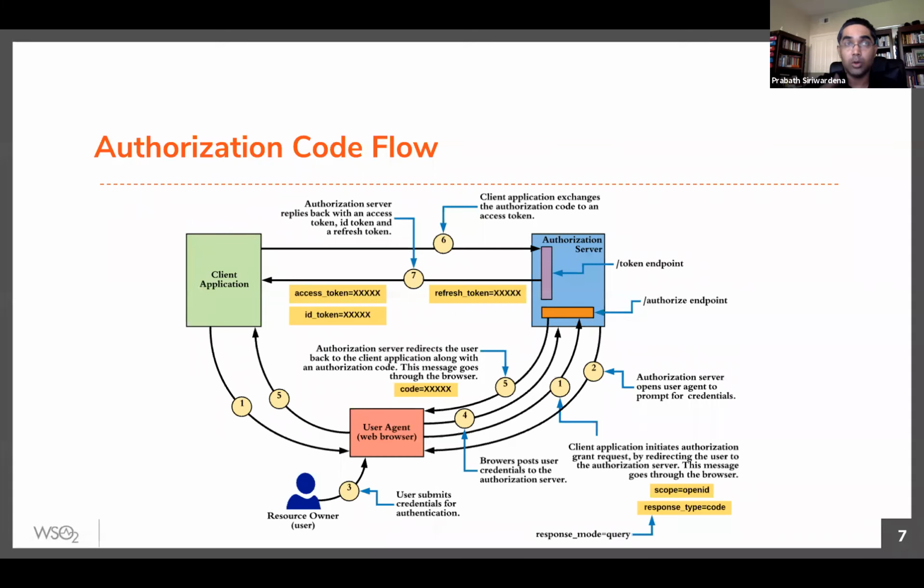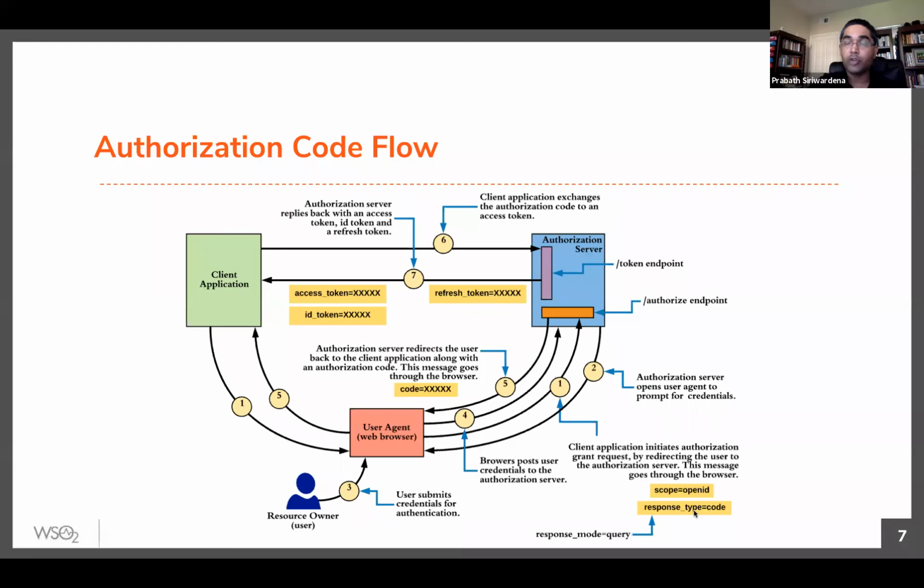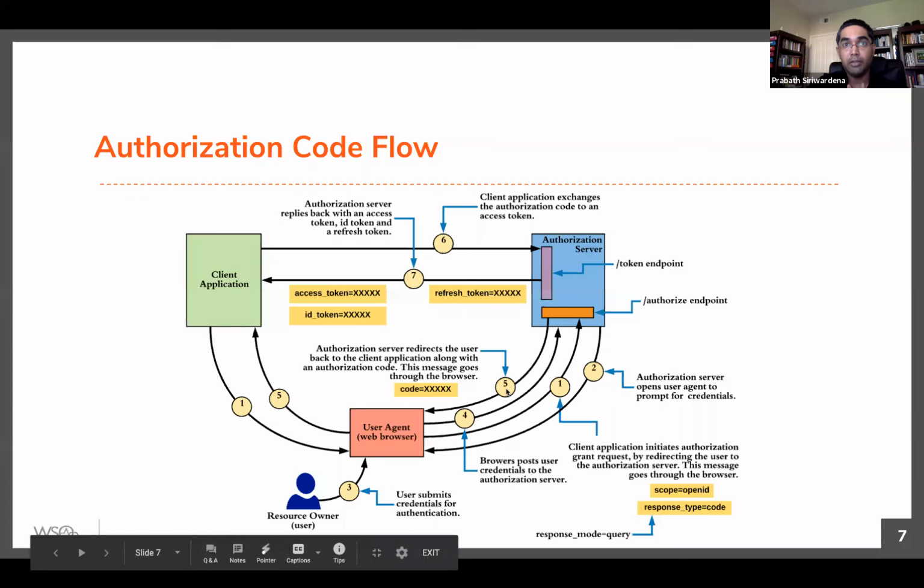If you use the authorization code flow, then you must use code as the response type. It's a must. As we discussed before, response type defines what tokens you expect from the authorize endpoint. So if response type is code, then the authorize endpoint in number 5 should return an authorization code.